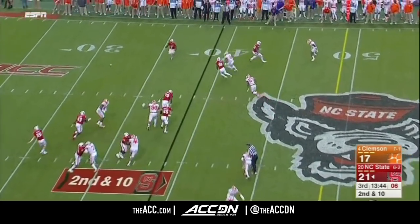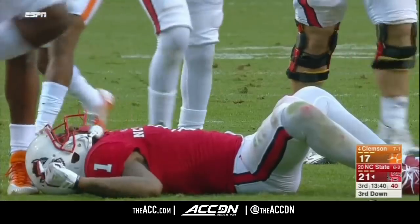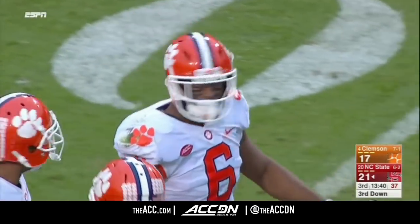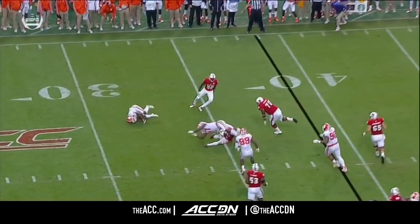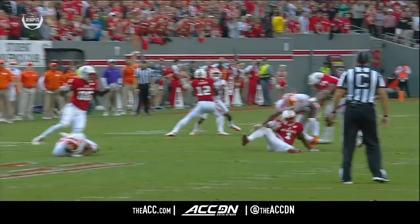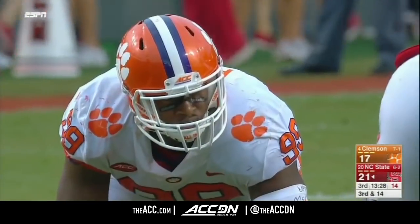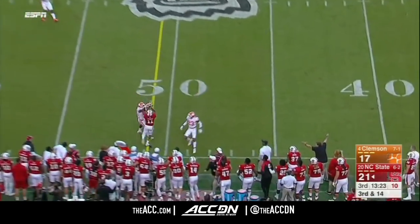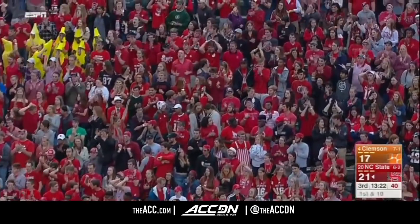Second and 10 — inside wide receiver screen got blown up that time. Jalen Samuels had no chance as they were coming after him — Trey Lamar and company, four-yard loss. Daniel also in, got bent kind of funny at the end of this play — just the tackle over the top by Trey Lamar, an awkward position there for Jalen Samuels. On the inside, Wilkins, and then Farrell on the outside. Third and 14 — Finley to Myers. Did he haul it in? Yes — what a play by Jacoby Myers.